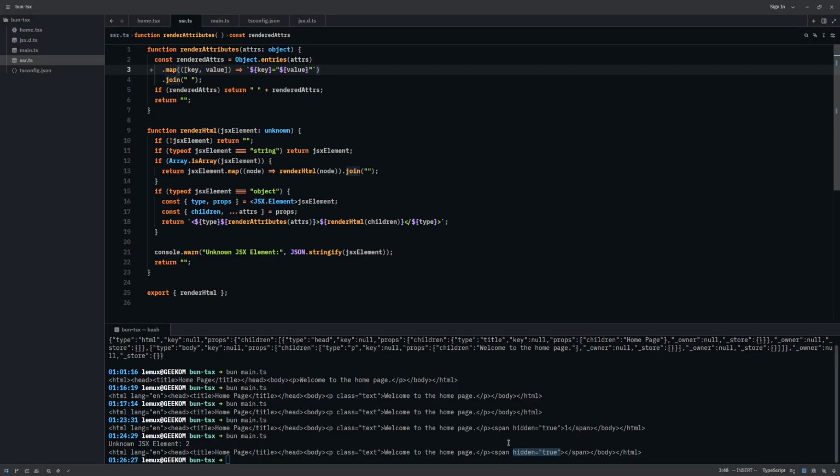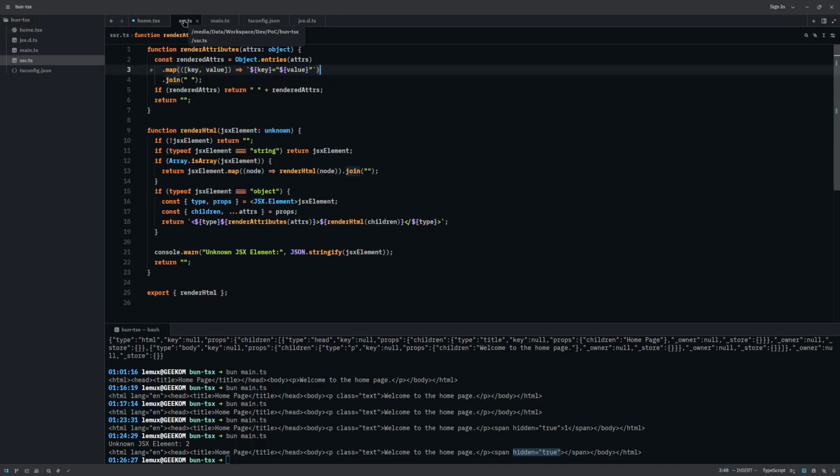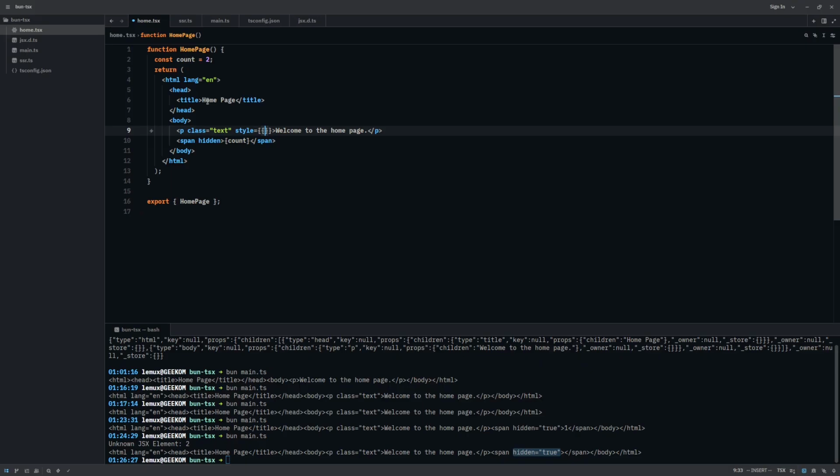For instance, we can have styles. Instead of writing the styles as strings here, since style in HTML is usually going to be a string, we could use an object here and make sure that the SSR is smart enough to convert that object to a string before rendering.